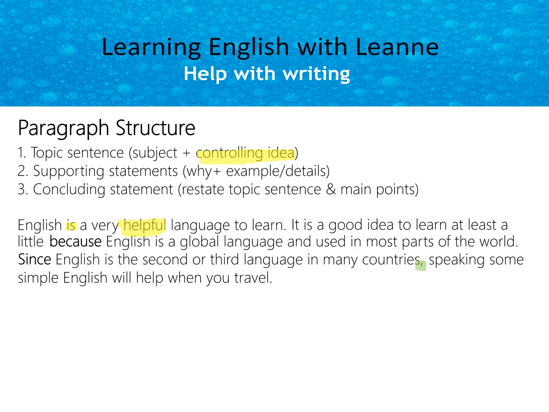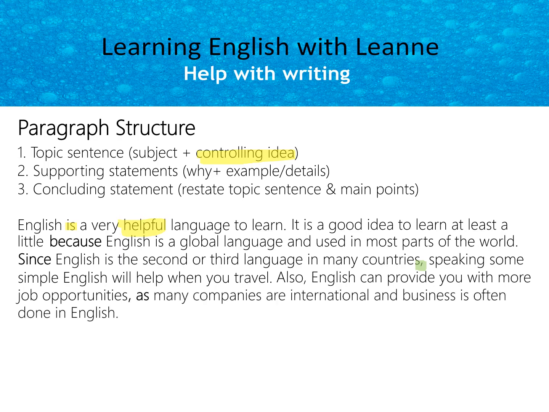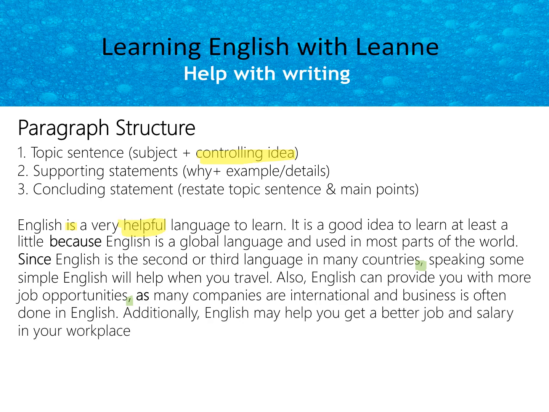So our paragraph is getting better, but we need to add more. So again, here's another idea. English can provide you with more job opportunities. Why or how? Because why? As many companies are international and business is often done in English. So you can see we're building here. And then here's another supporting statement. Additionally, English may help you get a better job and salary in your workplace. Why? As it makes you a more valuable employee.